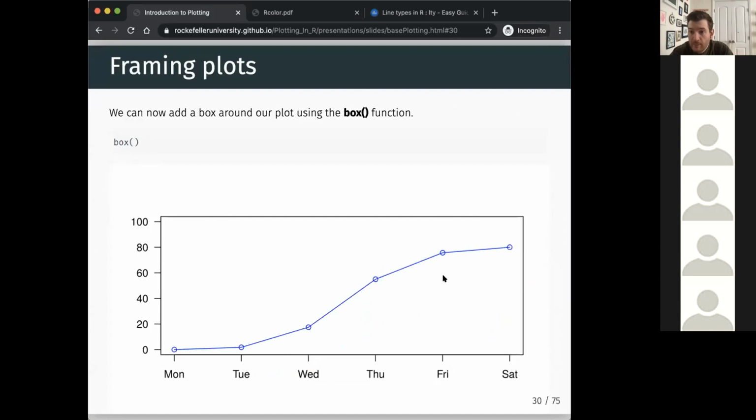So this is a way to get them back. I personally hate the boxes, so I would never encourage anyone to do this. I come from the school of thought that when you're plotting, less is more, and the fewer things you can have on the plot, the better. So here is the function. You may use it. It is up to you and your aesthetics, but I don't endorse it.